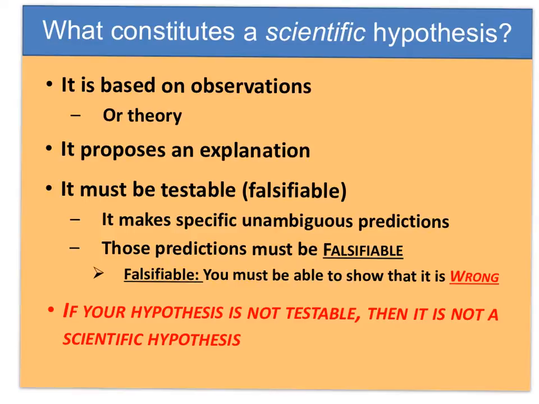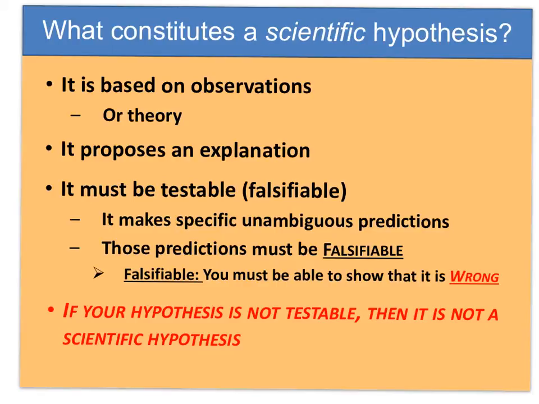Remember that guy Feynman in the black and white video that I showed, how he said the most important thing about science is that you can be wrong. What that means is you must be able to test an explanation that you can prove is wrong. In other words, the predictions that you made from that hypothesis fail. That's called falsifiable. If you can't do an experiment or something like that, then it's not a scientific hypothesis.